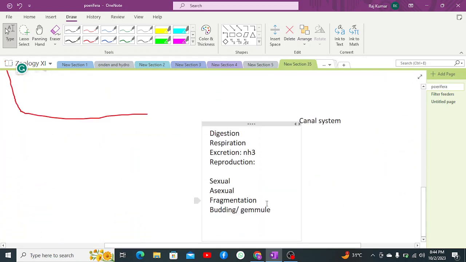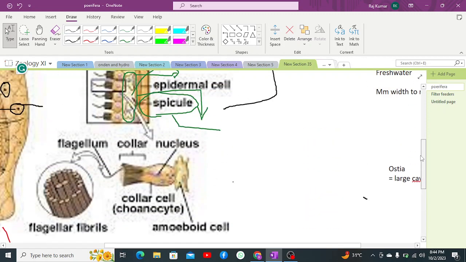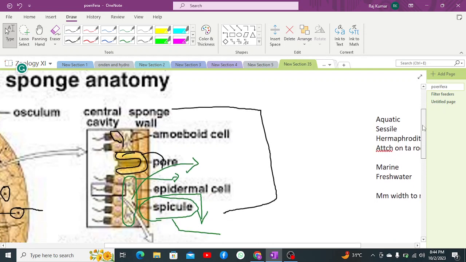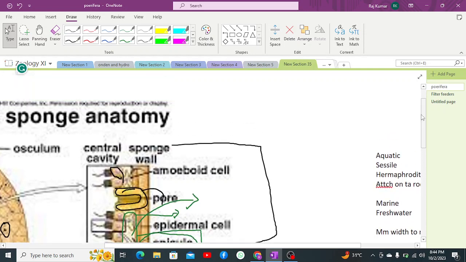So this is how asexual reproduction works. And sexual reproduction occurs in such a manner that they are hermaphrodites. Even though they are hermaphrodites, containing both of the sexes, they perform cross fertilization, because if there's self fertilization, then all sponges will have the same genetic makeup. In that sense, they perform cross fertilization, which is an internal fertilization, which means the fertilization will take place inside the body of that organism.